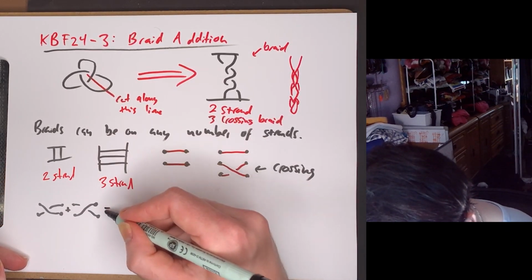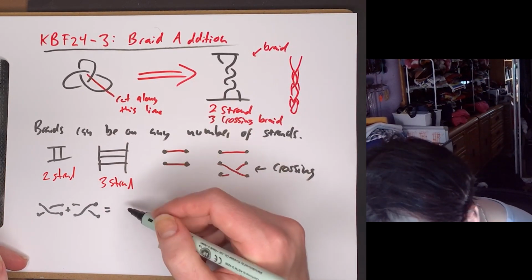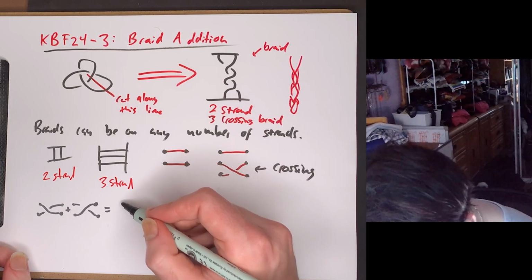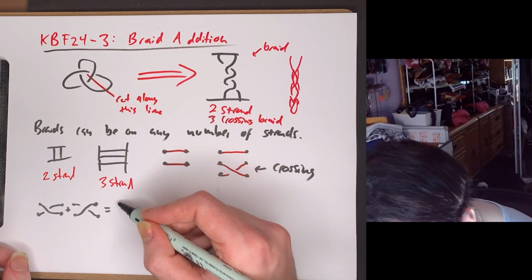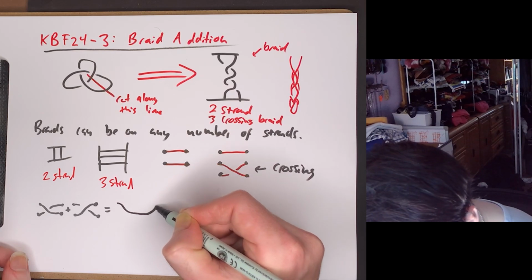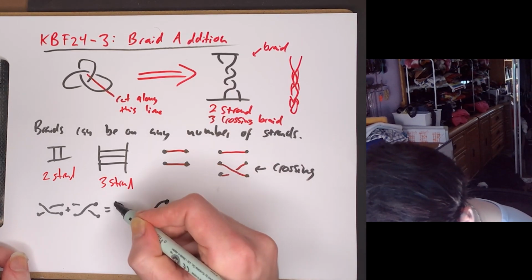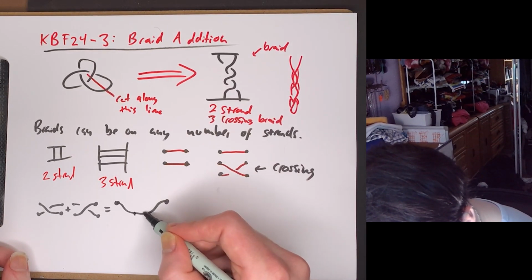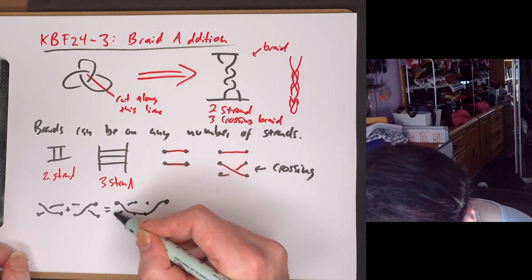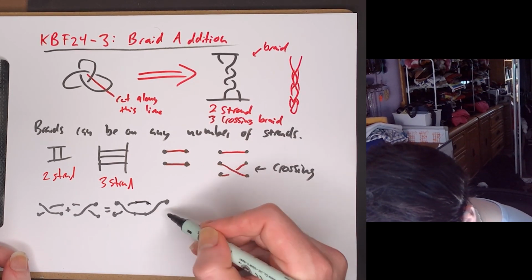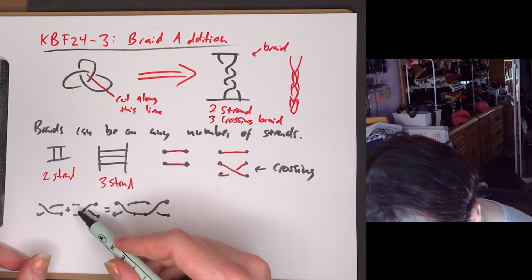And what we can do is we can add them together. And functionally speaking, to add them together, all we do is we take these two parts of the braid and we connect them up. So what does that mean? If we draw our dots back in here, here, and here, and here, hopefully it should be clear that all I'm doing is just connecting these braids end to end.